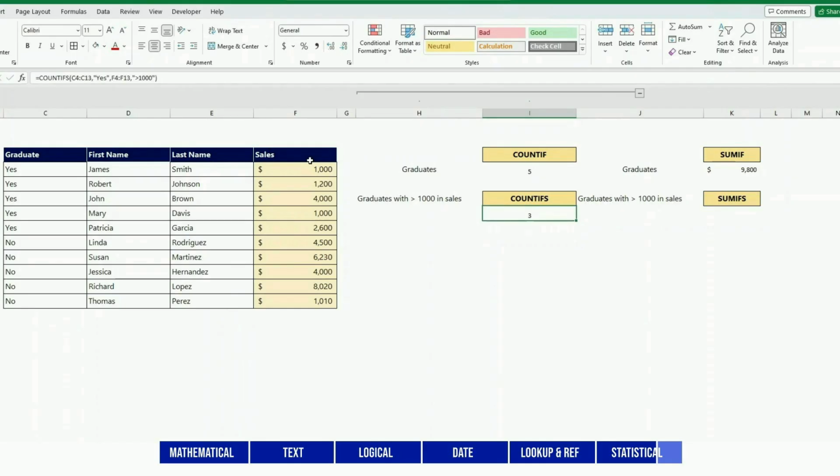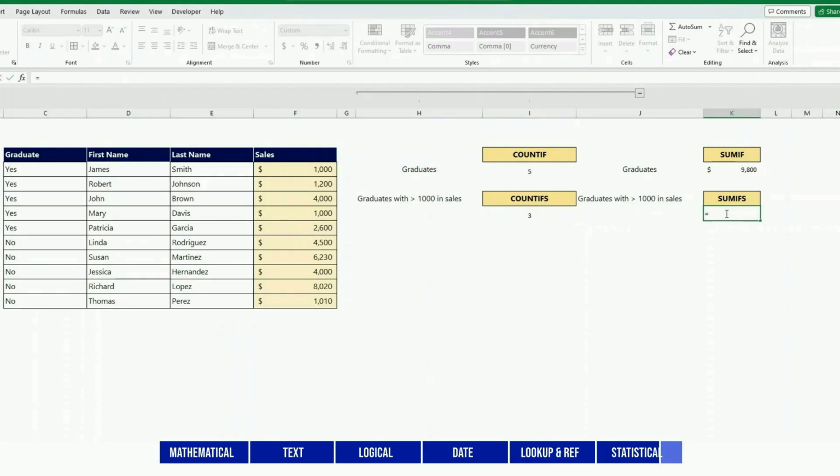So we're checking data on the 2 fields, and we just give you a total. SUMIFS, the same. We just check one criteria and then do a test on 2 columns, for instance. So here the same, it would do the same thing. It would calculate the total for all the graduates that have sold more than $1,000.